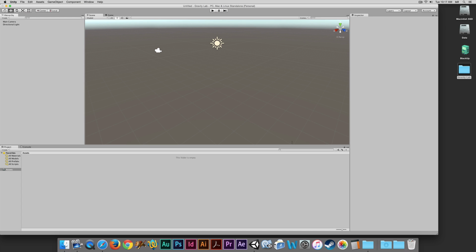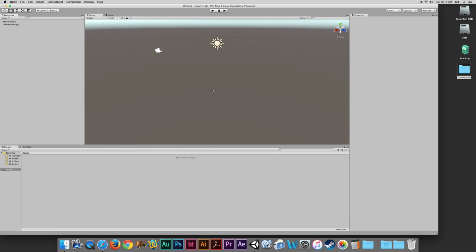So I'm just going to make this window a little bit bigger, and I'll give you a brief tour of the Unity interface. Now, Unity is a 3D game engine, and in fact, we can make 2D and 3D games with Unity. We'll talk about the difference between a 2D and a 3D game a little bit later, but for now, just know that the primary window is our scene view, and this is a 3D interface to our environment. So we're dealing with X, Y, and Z axes.